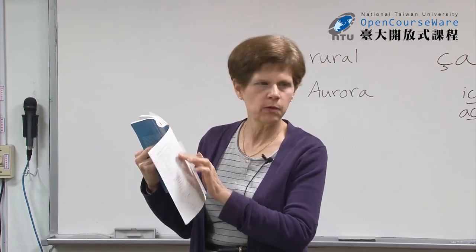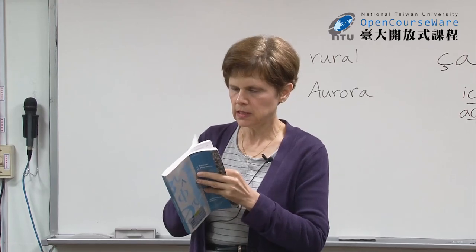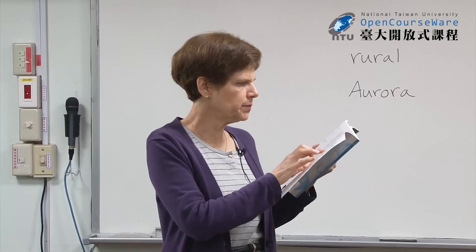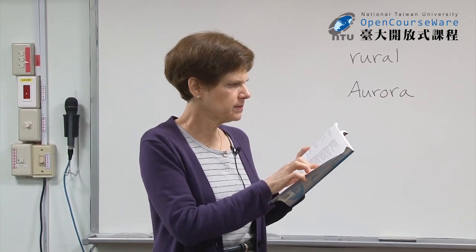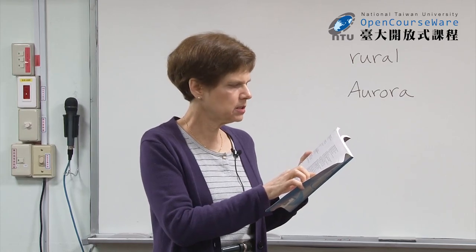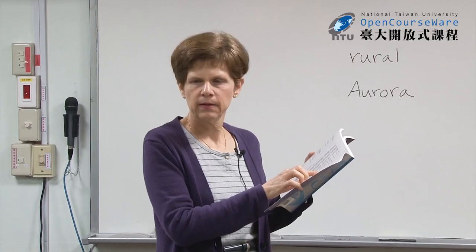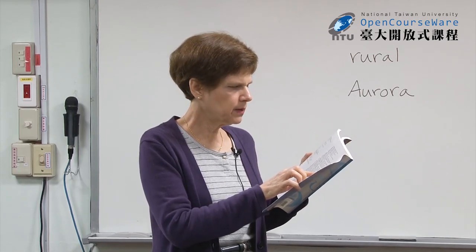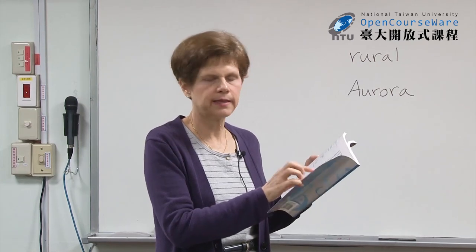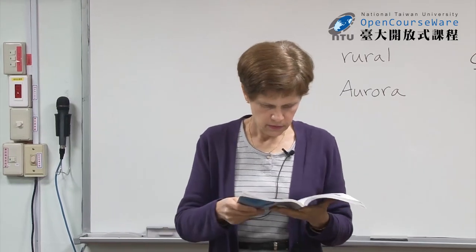So we're learning more and more of the diacritics and more of the IPA symbols themselves. Let's look on the inside back cover and find the new symbols that we've learned today. The h and y are what place of articulation? Palatal, so look under palatal. And what manner? Have you found them? And we've also mentioned the one right next to it, the velar fricative, which is the x. Let's finish this paragraph.